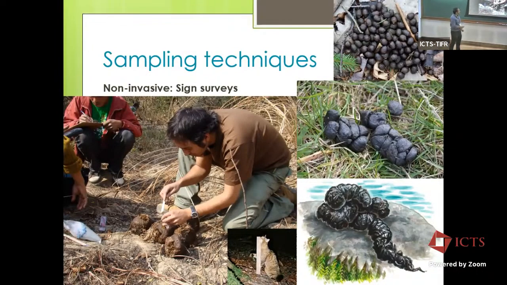So you can have elephant dung here. I was collecting this during my PhD fieldwork. But here, other kinds of fecal droppings: deer, this is wild pigs, and this is, I think, meant to be of otters. Depending on what species you're trying to look at and the study area you're focusing on, you may have a whole set of different kinds of droppings of different animals, and then you can use that information to look at distribution, species composition, and various kinds of questions that may be of interest when you're trying to understand the community.